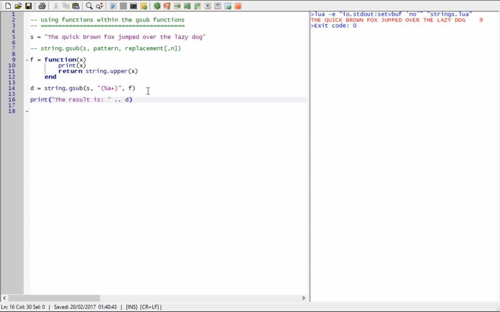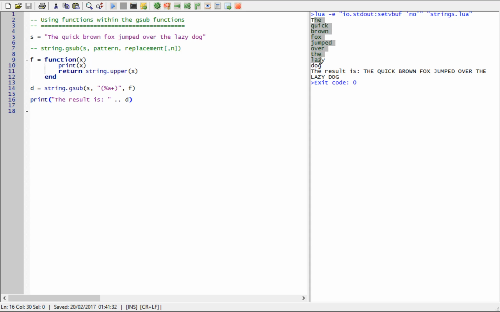So if I run that, clear the output and run it, you can see it's actually printed out each of the words individually as it's scanned through the input string and captured using this pattern and the capture that contains, and each time it passes a matched string to the function it's printing it out, which is why I'm getting each word printed out.